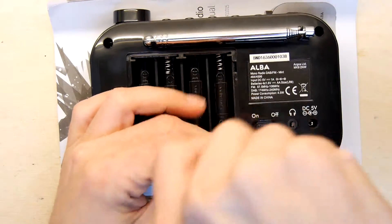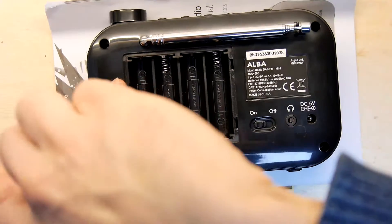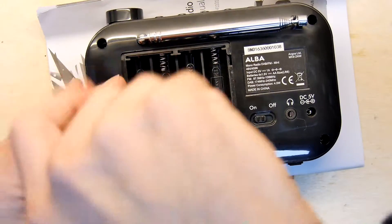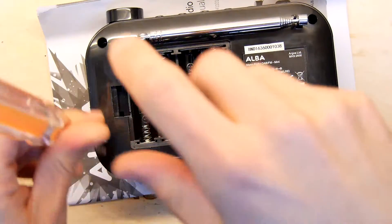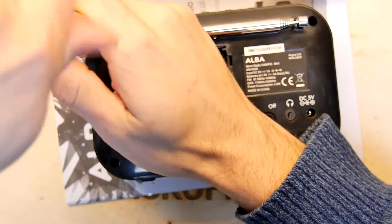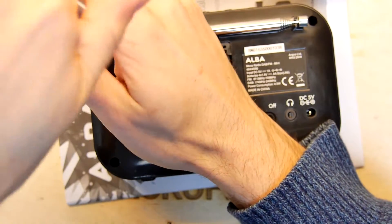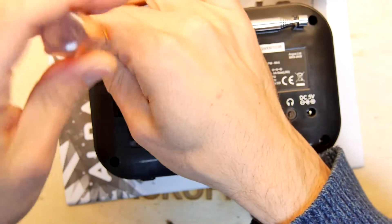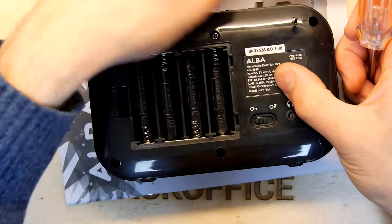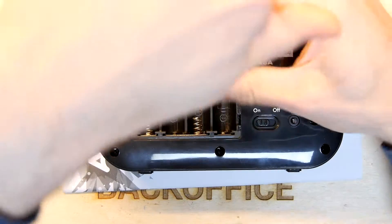Dimensionally this is very much the same as the other one. If you go online now you'll see there's a heck of a lot of very similar looking units — they're either all buying this DAB chipset from someone, or they're all at it basically. You can see here it says Argos Limited. Do Argos have something going on with Tesco? They certainly are sourcing their components from very similar vendors. Interestingly, it looks like Argos now own Alba — so that's how they make their own budget things.